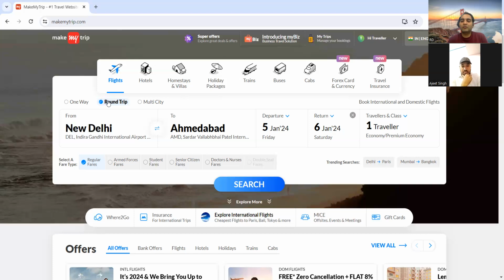Sorry, can you please come again? If we check for the armed forces fares, it will list some flights, and then next it will verify where you are serving in the armed forces and your age, since how long you have been serving. If they are asking for verification, we can understand that it is working for this particular radio button. So those kind of verifications would not be done at this flight reservation functionality, right?